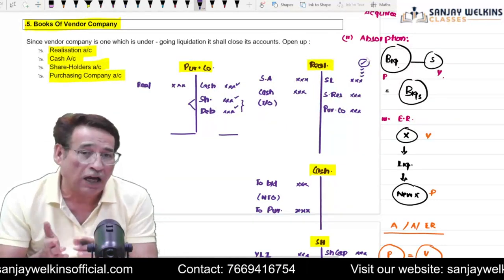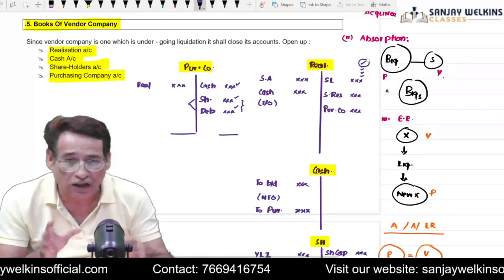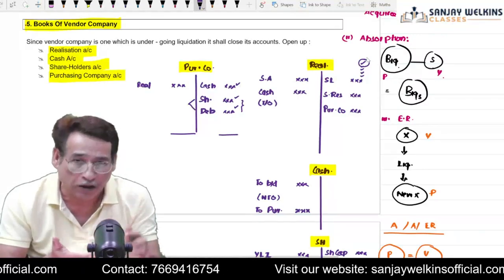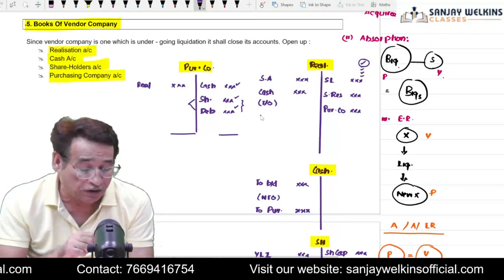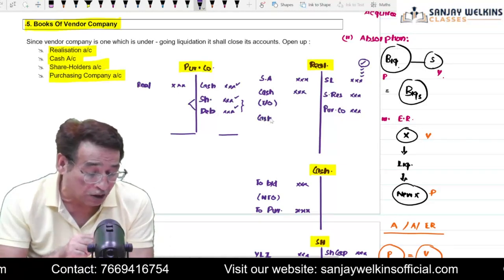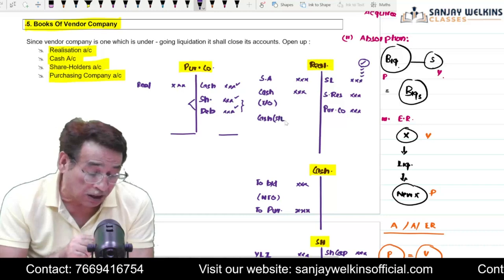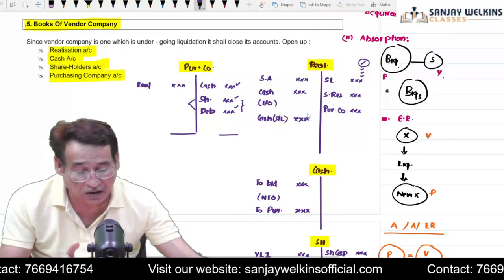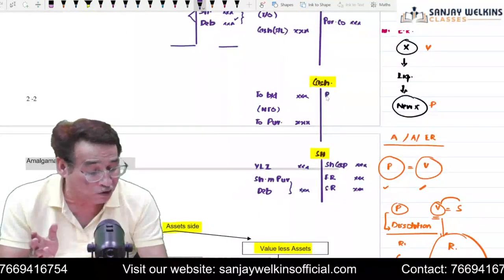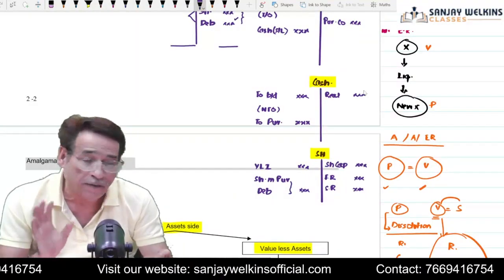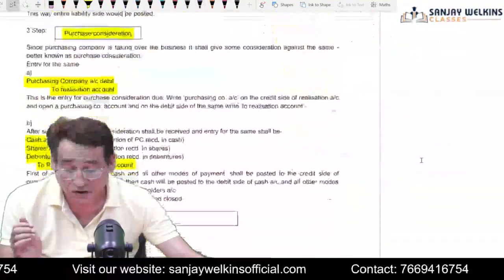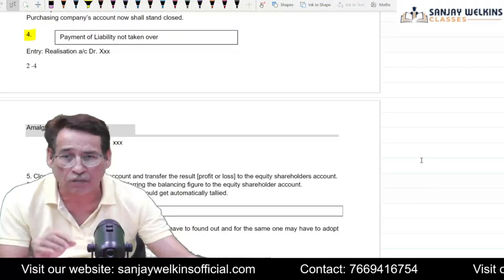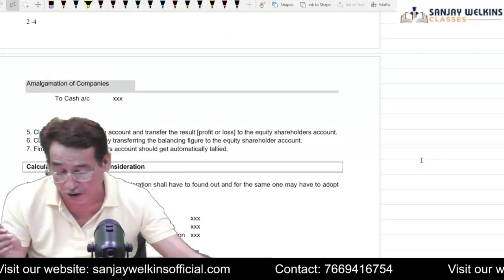But presuming that one liability in reality hasn't been taken over, if there is any liability which hasn't been taken over, then that is when vendor company is going to pay them off. When vendor company will pay them off, they will write here realization account debit to cash account. That means that liability which hasn't been taken over will have to be paid off by the vendor company. Is it clear to you or not? So this is the entry we will pass, and on the credit side of cash account, I will write here by realization account. So after purchase consideration due and receipt entry, we have to take into account this point, whether there is any liability which hasn't been taken over. If there is any liability, then you are going to pay it off, correct?